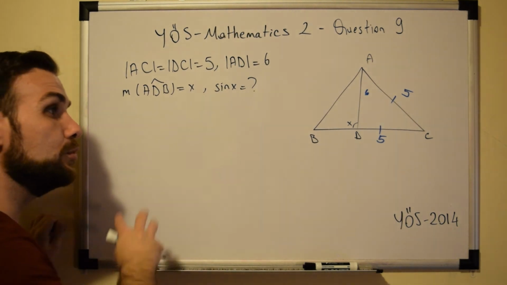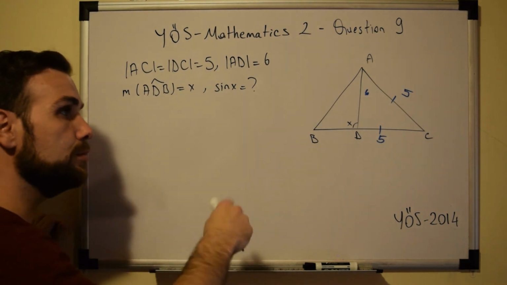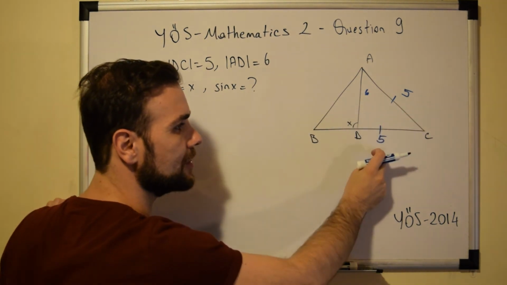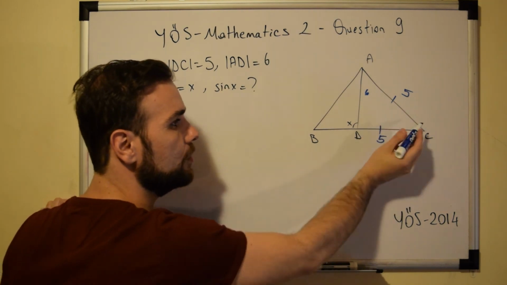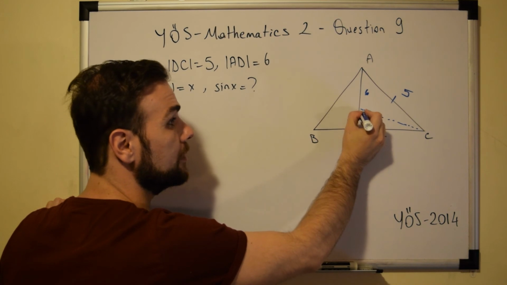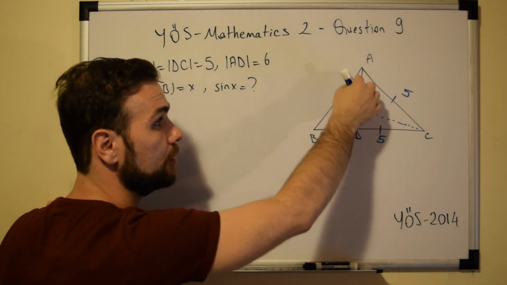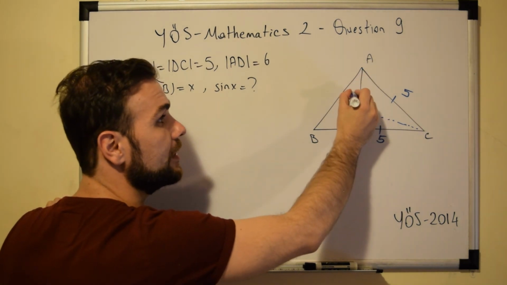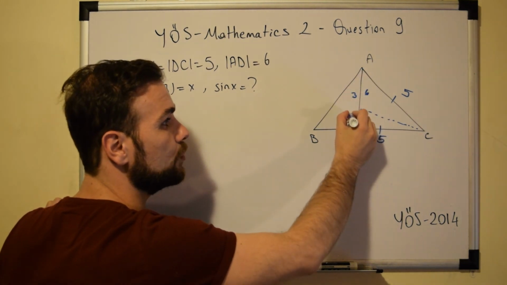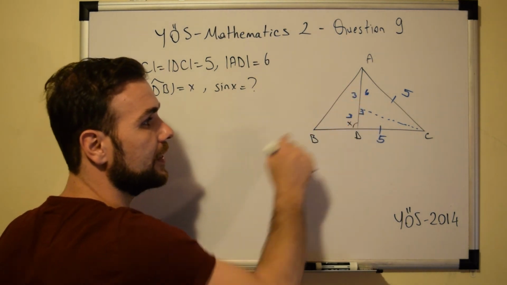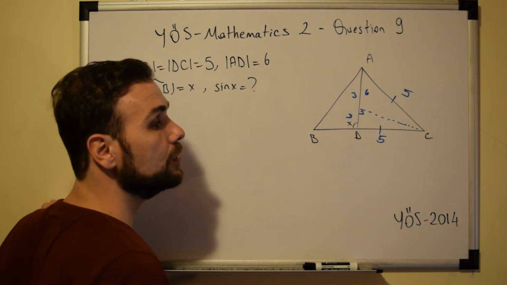Now, what do we do in these kinds of questions? Using the information that we are given, in this case knowing that we have an isosceles triangle because the two sides are equal to each other, we can draw a perpendicular line to the side AD. By doing so, we divide this side into two equal parts. So since this is 6, we have 3 and 3. Now what do we see here?